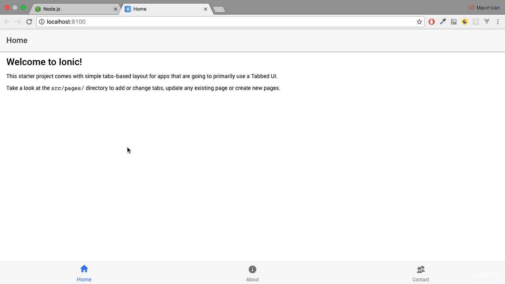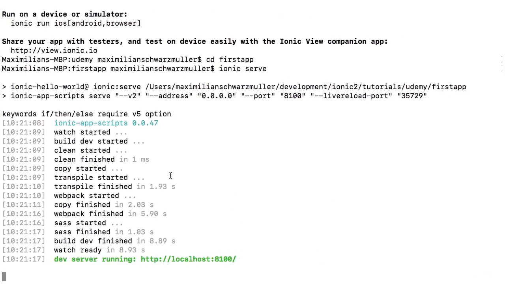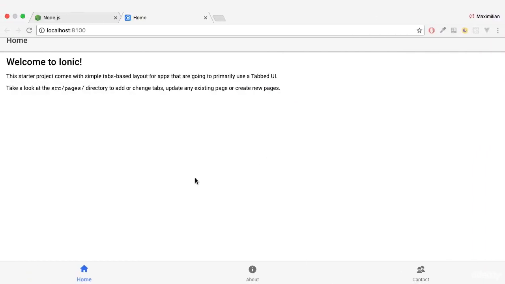The great thing is, this app running in the browser is a great place to test your application because it will watch your files. This process keeps running and will automatically recompile whenever you change something, and therefore you have a quick and easy way of seeing your application and testing new features. That being said, you of course won't be able to test features like the device camera and so on, but again, we will later learn how to test on native devices and how to ship it on native devices. Generally, you typically use that browser app to develop the majority of your application because it's so fast, so easy to debug, and such a great tool for development.